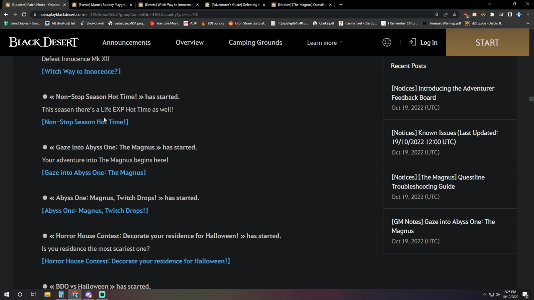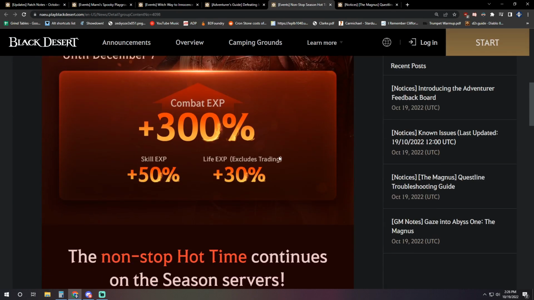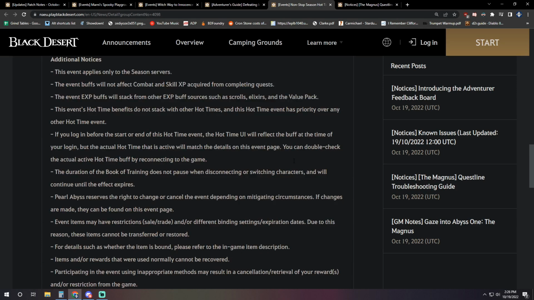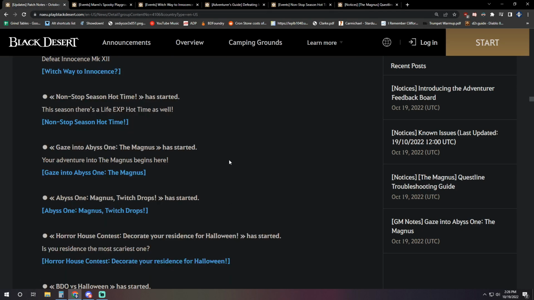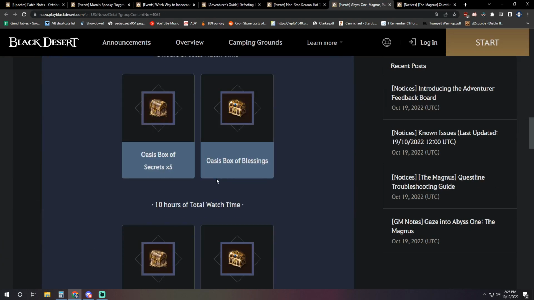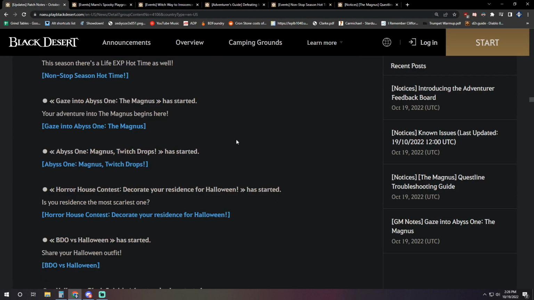We've got nonstop season hot time. This is on season servers only, hence the season hot time. It's going to be nonstop, 300% combat XP, 50% skill, and 30% life for it. That is only season servers, no drop rate included with that. Keep that in mind. We've got Abyss Twitch drops available. So if you want to check out your favorite streamer each day or AFK in a stream, go for it and pick up some extra stuff there. It's the RNG boxes we've been getting just in general for the Twitch drops lately.